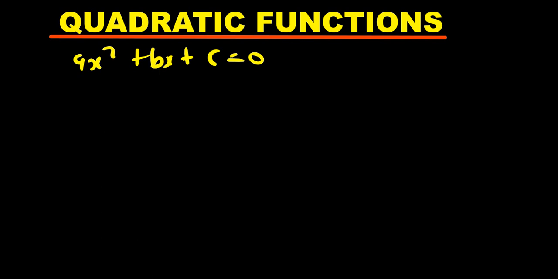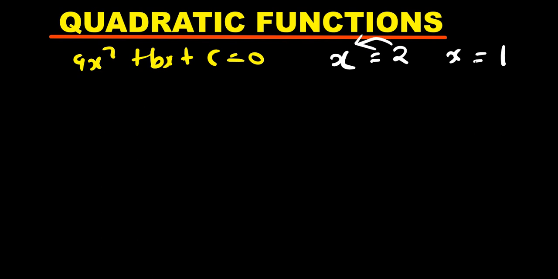Now let me make something very clear here. If you are going to solve any quadratic expression, you know that you are getting two answers. Let me say x is equal to 2 or x is equal to 1. Now these are called the roots of the quadratic equation. The answers that you find are called the roots. So which equation gave us these answers? I'm going to take it back.